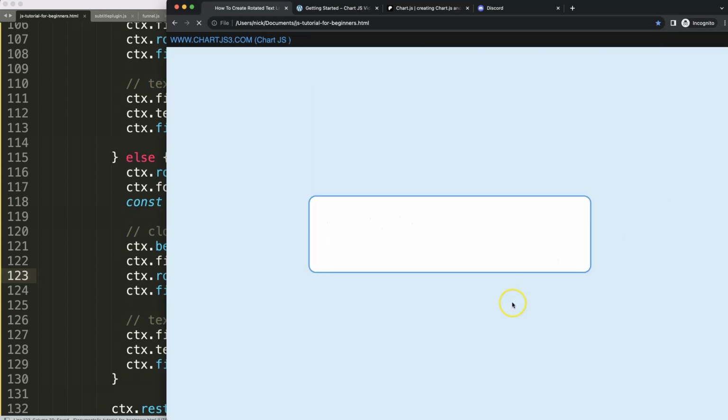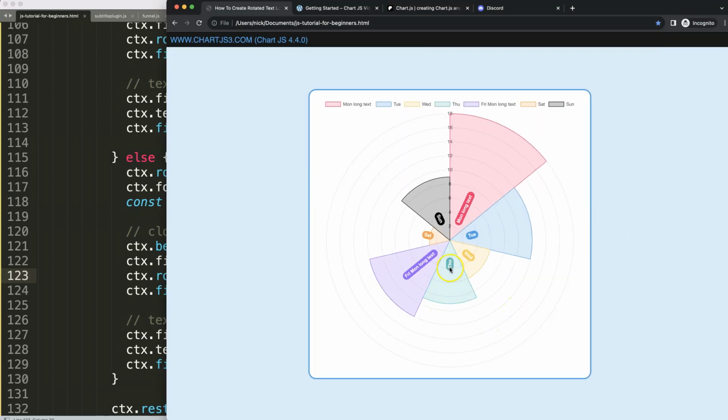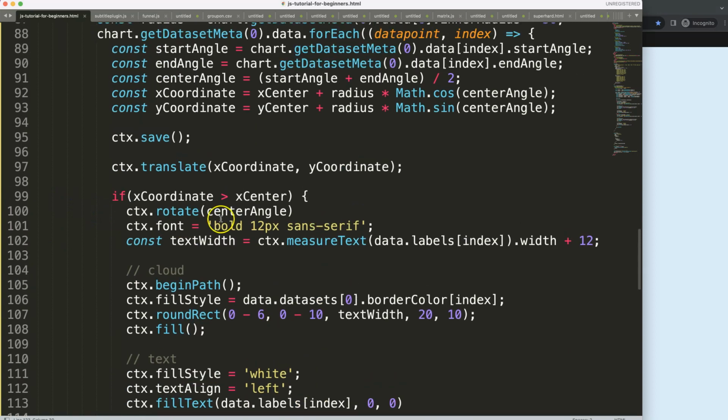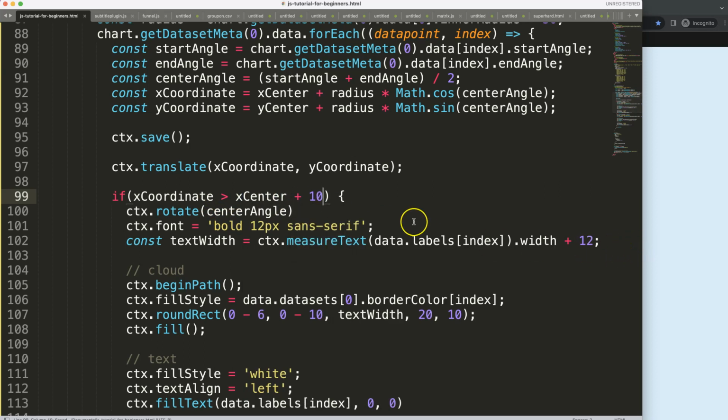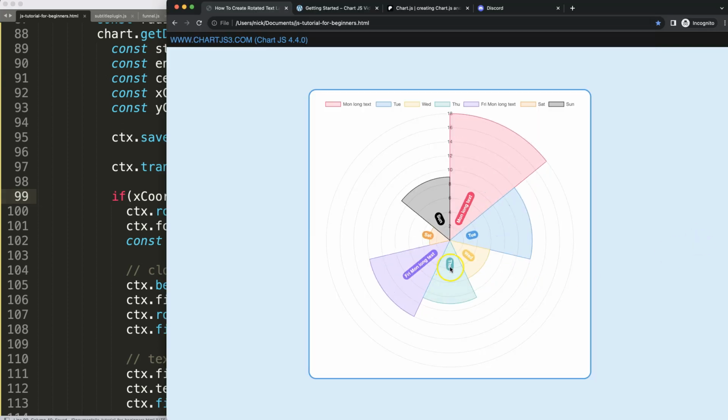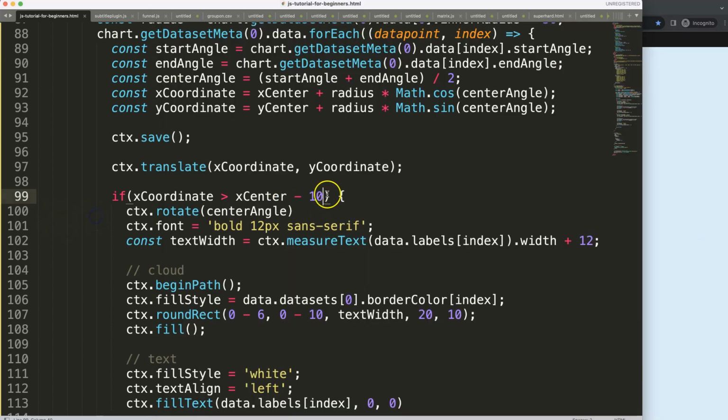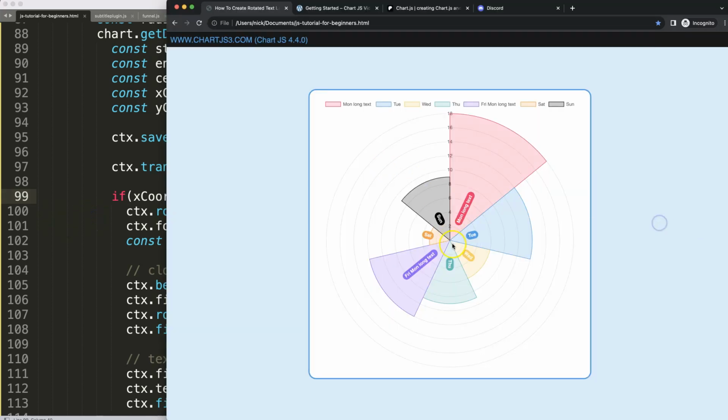There we are, and as you can see here now, these are rotated. If you don't like this here, maybe if it's halfway here, it would be acceptable. What we could do to avoid that is say coordinate plus 10, I guess, or negative 10. We will not touch this one because this one has no real value to change, because it's just very close to the center, and that's probably the reason why.